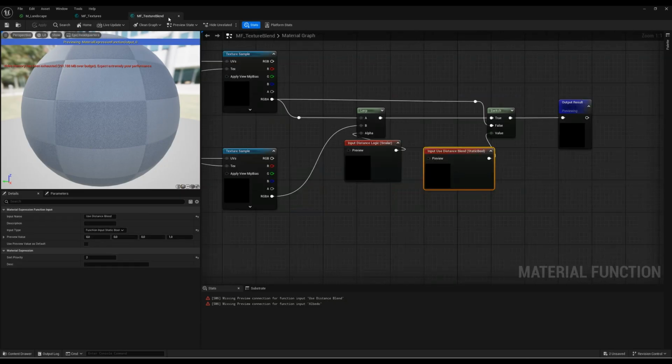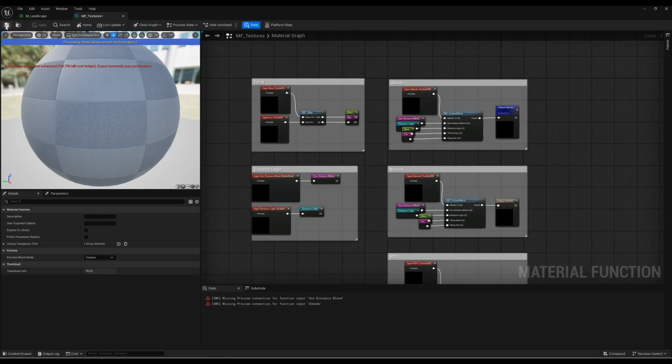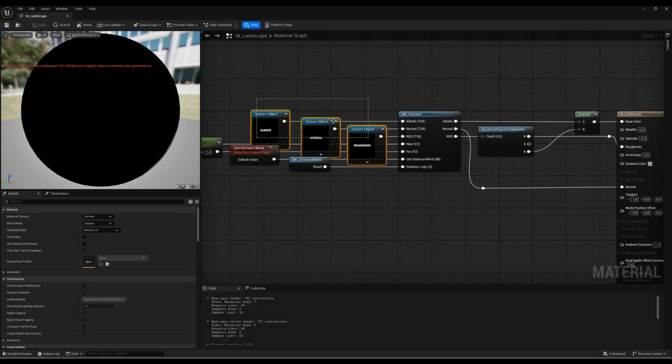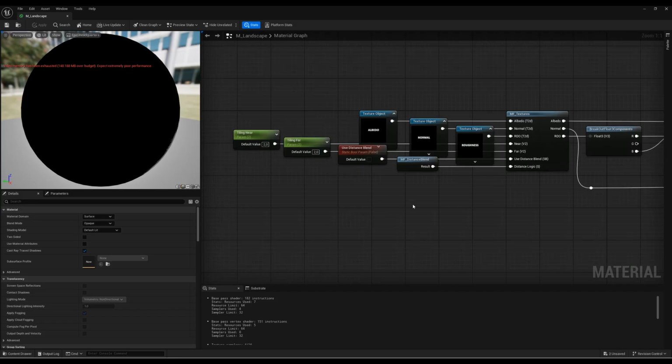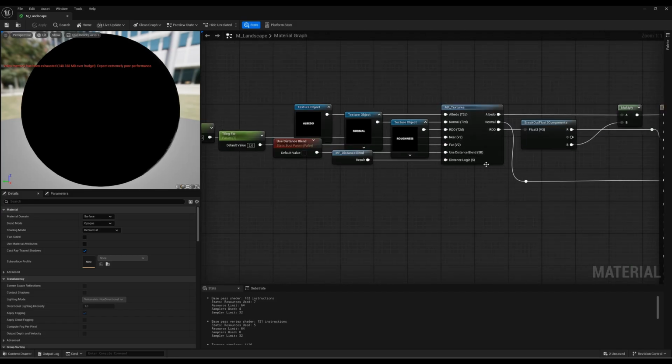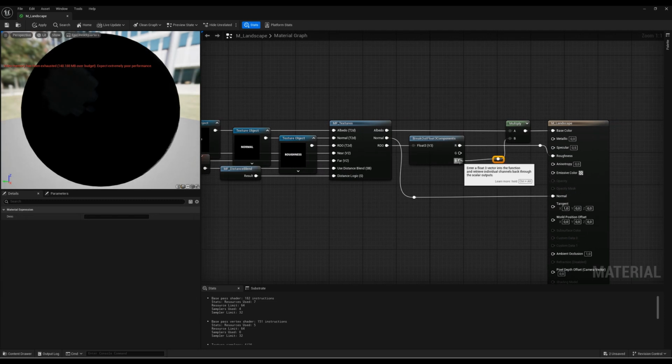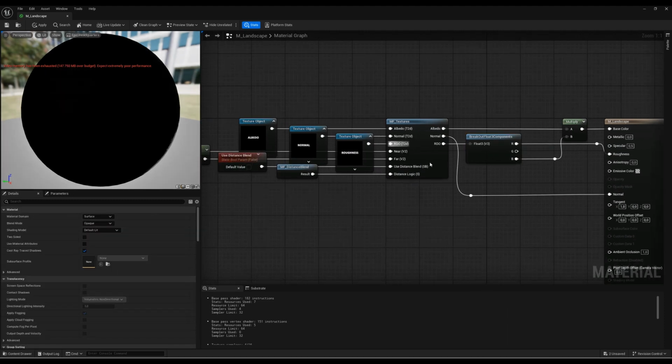Okay, so then we can just apply and save. And now you see it here. So we only have those texture objects. So we are just using those three texture things together with our near and far tiling and our distance logic, and everything looks sweet. And all the logic is inside here. Okay, so when albedo is going through this logic, and then it will be connected to our landscape.